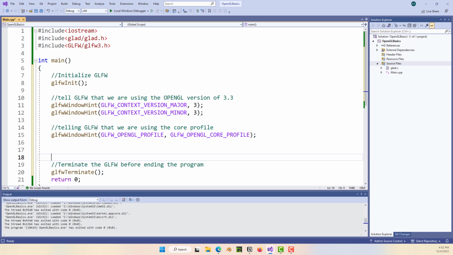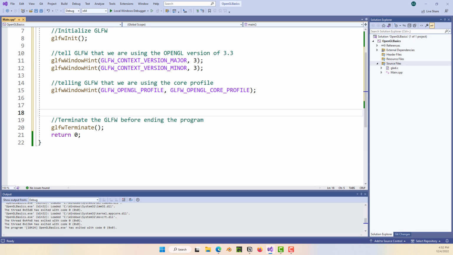At this moment nothing will happen, because to actually create the window object, we need to use the data type GLFWwindow pointer, which is an inbuilt data type.